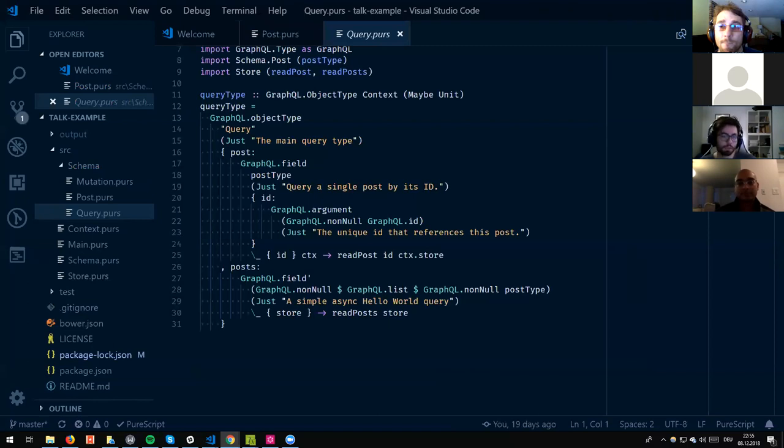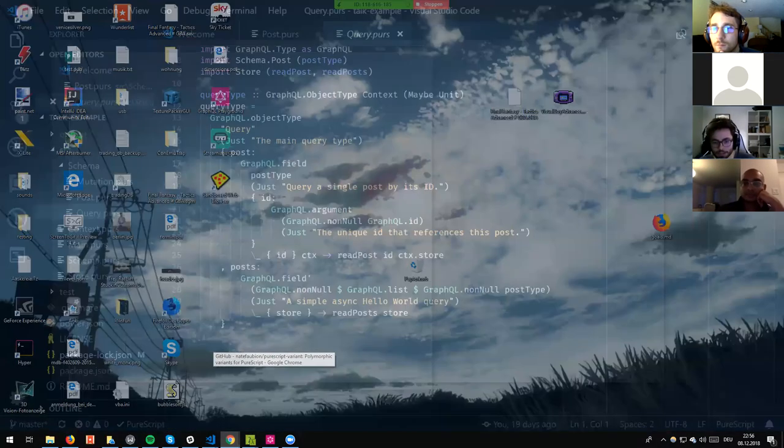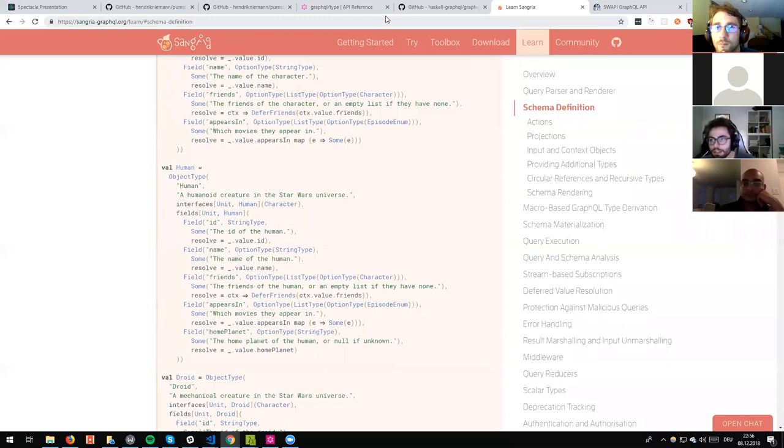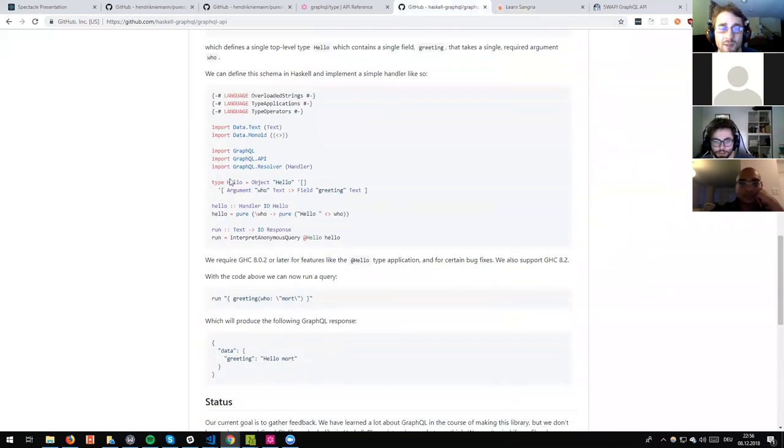Yeah, I think maybe what I was saying before is that I could also imagine that this very close to the JavaScript library kind of interface would be something like a base for building other abstractions on top. So I could imagine that we could have something that is very similar to the Haskell one that we can maybe find somewhere here. Oh, there's always this. Oh, it's a Haskell implementation. Nice. It doesn't seem to be really maintained.